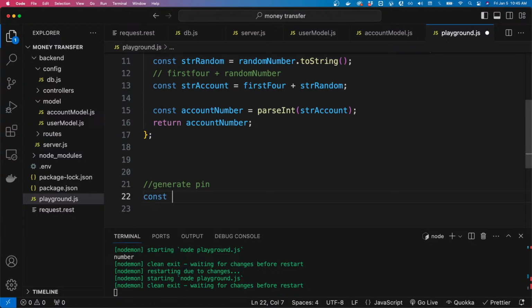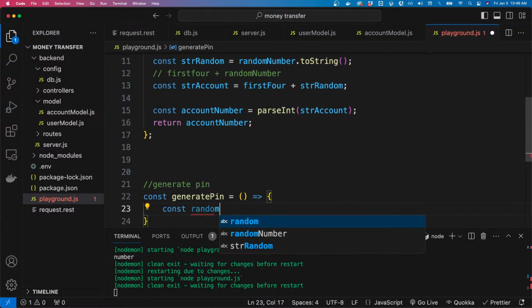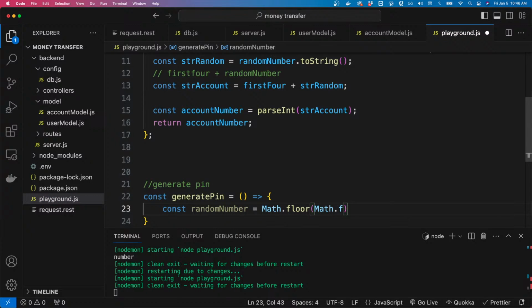And then also generate PIN. Say const generatePin. The PIN should be only 4 numbers in it, so we can do randomNumber should be Math.floor Math.random, and still multiply by 1000 plus, so that we don't get 0.